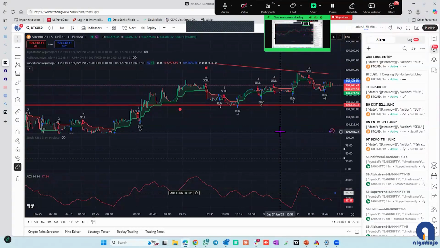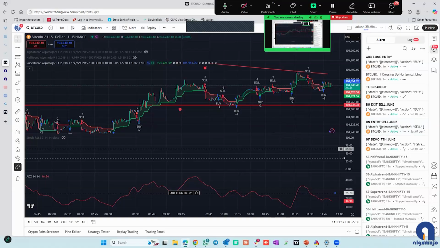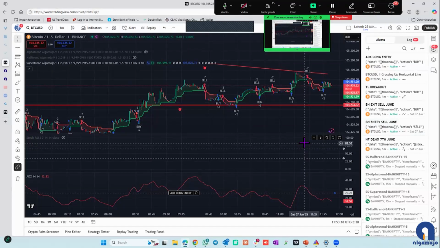Whether to take a short entry or long entry, based on what conditions, that is your judgment. Or you have various studies which give you entries and exits. Bring them here. It could be TradingView, it could be Python, it could be Amibroker, any of those tools. From there you can automate and place orders. That is the role we play as an API bridge provider.